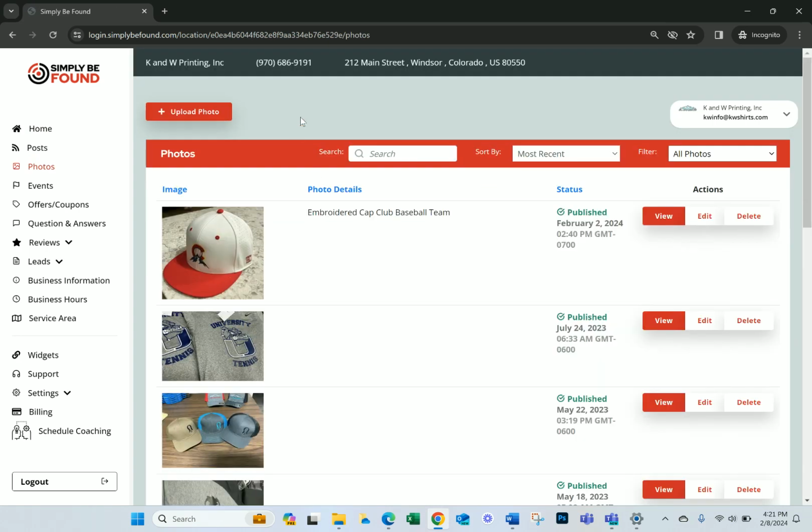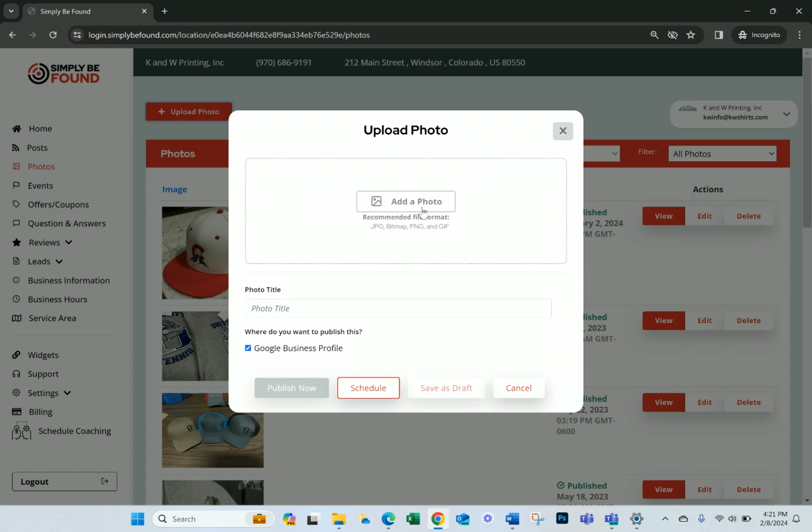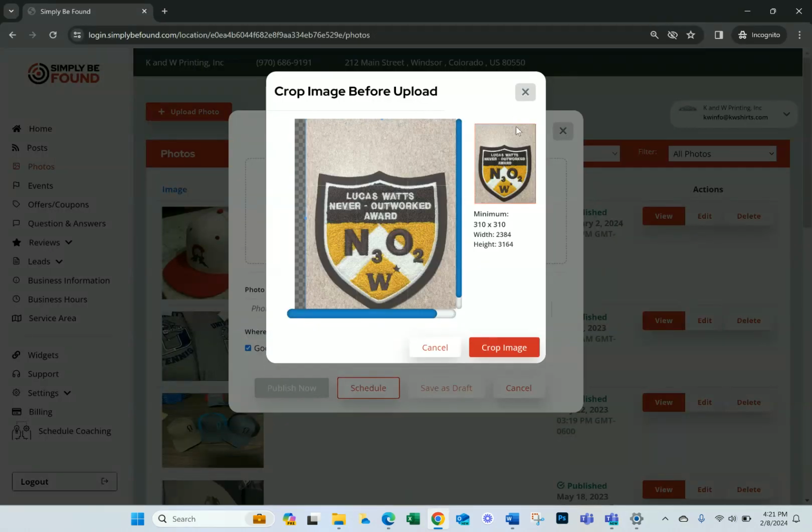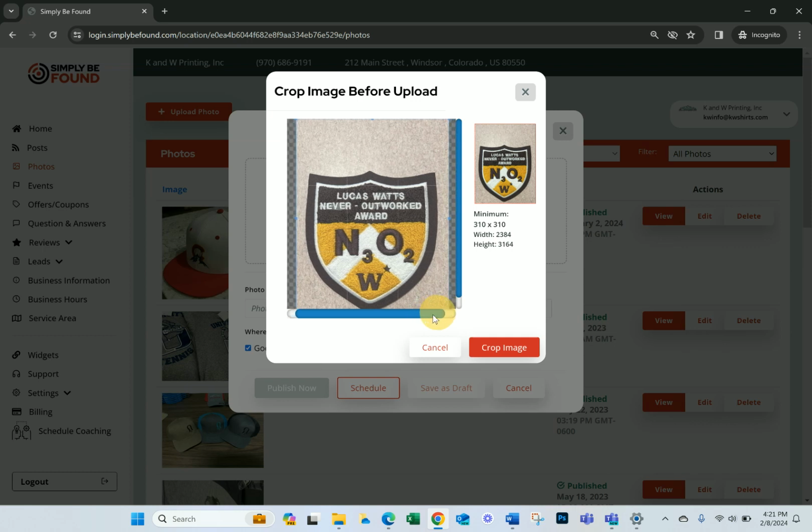and we're going to click photos. We're going to upload a photo, and we're going to choose to add a photo from our computer, and we're going to upload this. I'm going to choose that one right there. You can see right from the image that it's a little bit funky. It's not quite the way I want it to look. You can see the preview here of what you're going to see.